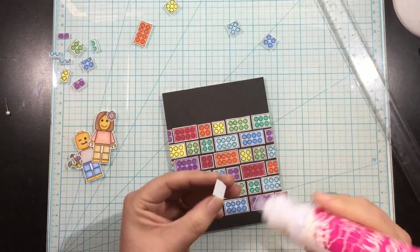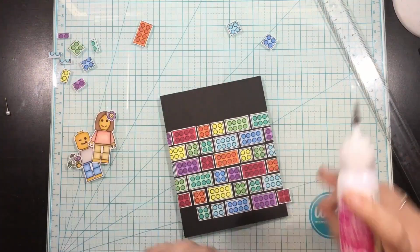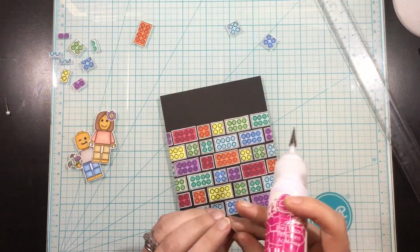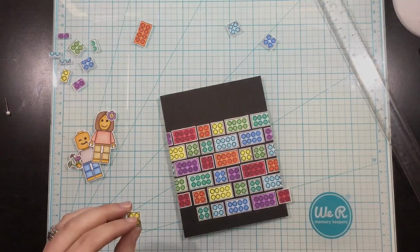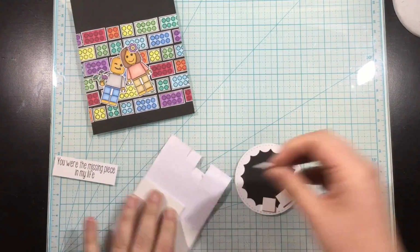I could have filled up my entire card base, but I wanted to have a focal element. So I also stamped some of these little people, you know, the guys holding the flowers, and then I put a little flower in the girl's hair, and these are going to be my focal images. So I decided to pop them up.